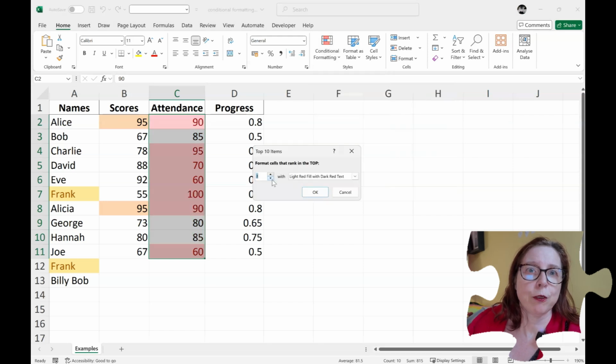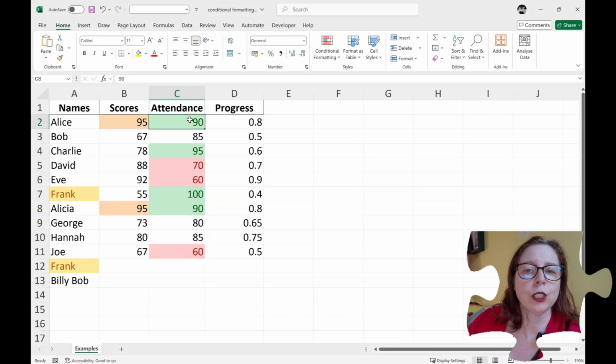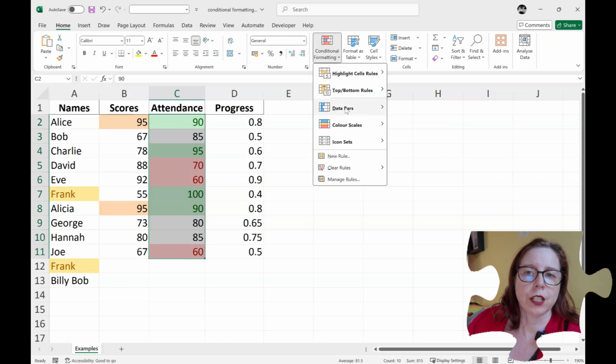Problem is, same format. How am I going to distinguish? Obviously changing them. And there we go. Now this one, because I had 2 that are the same value, it can't distinguish, so it shows me which ones. Great. Now in these, I can also add things like data bars or color scales.